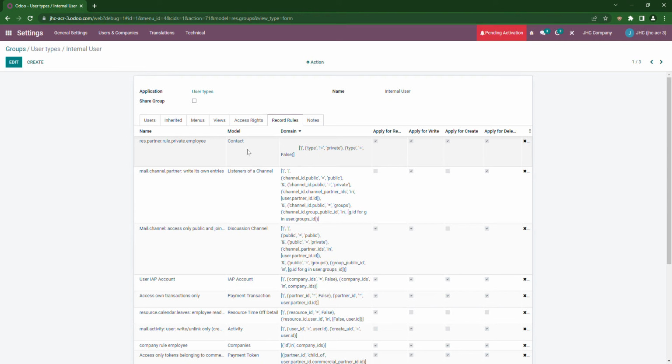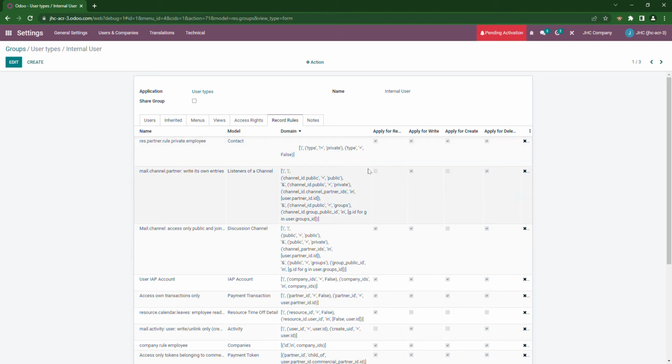And so right now from the base level of internal user, they can see all the contacts as long as they're not private, and they can also see them if that type is false, so it's not set. So that's basically all the contacts inside there. So that's what we need to change first, because right now from the base level of internal user, they can see those.